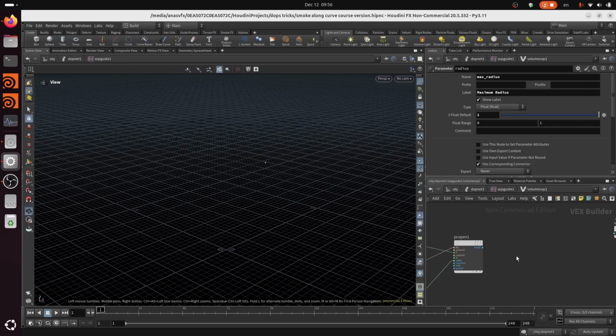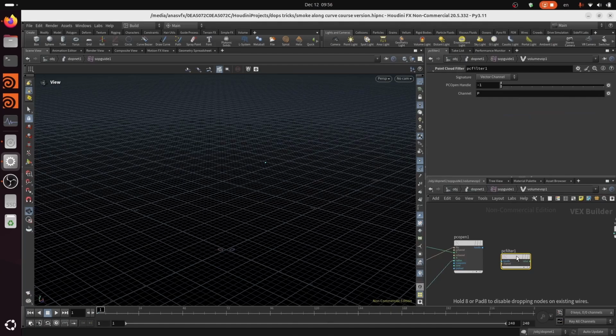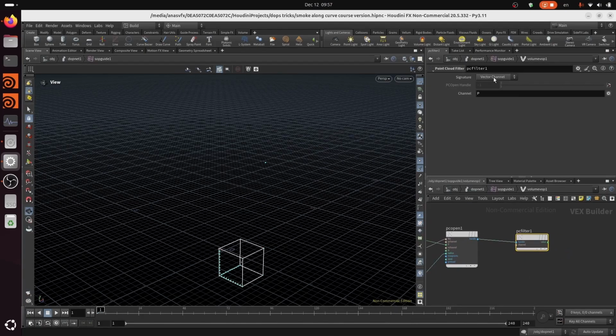After that, I'm going to add my PC filter node. Okay. In this PC filter node here, you can grab an attribute. You can type the attribute in the channel, okay, and select the signature of the attribute.